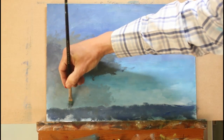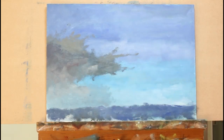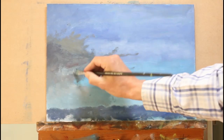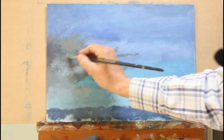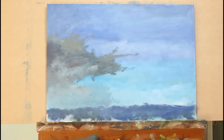So we've got these clouds going on here. I might just bring a little bit of that up into this layer. And so there's a few layers of cloud happening here, and we're going to add to that later as the picture goes on. So I'm going to start to take this a bit further across.